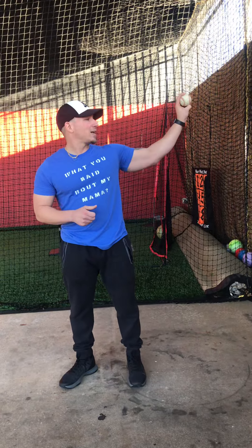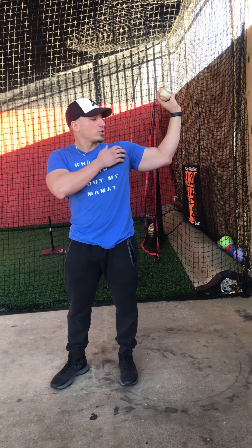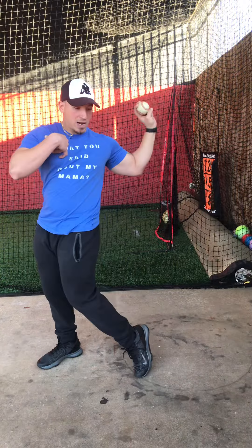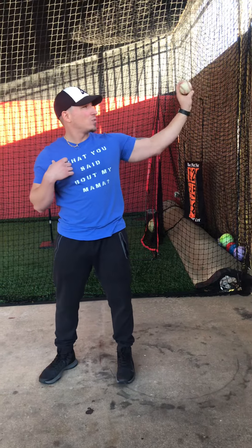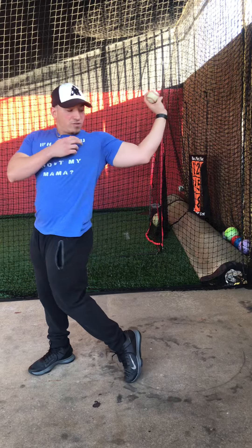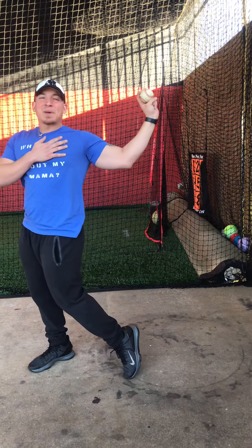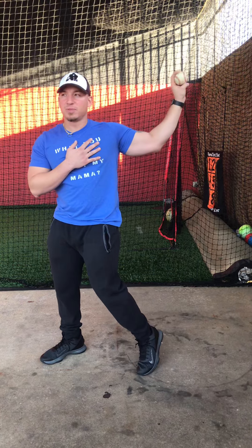When we put our arm back like this, we're going to force a lot more pressure on the shoulders and the elbow, because as we throw the ball we want to try to create a little bit of separation from the shoulders staying closed and the hip kind of opening up forward. What happens is when this ball is back like this and that leg starts to go, you can see right away that the shoulder kind of lags and the arm lags back a lot more. There's no rotation of the shoulder blade in this position.